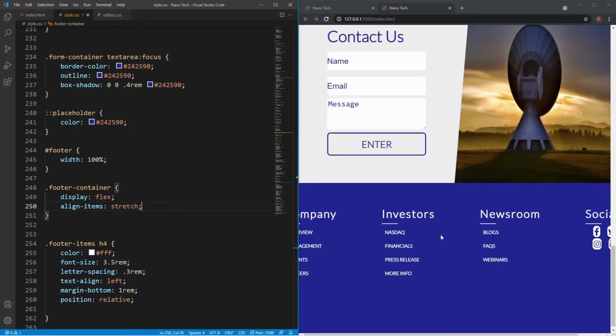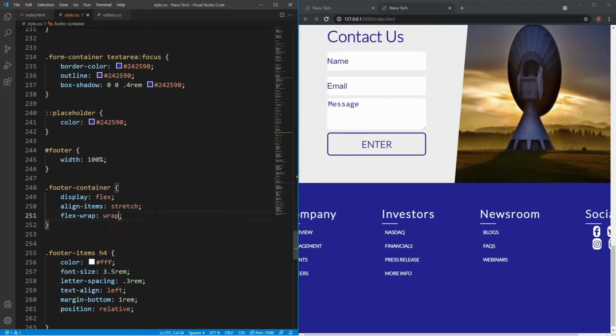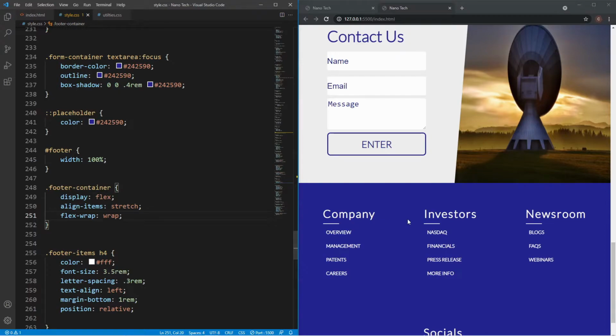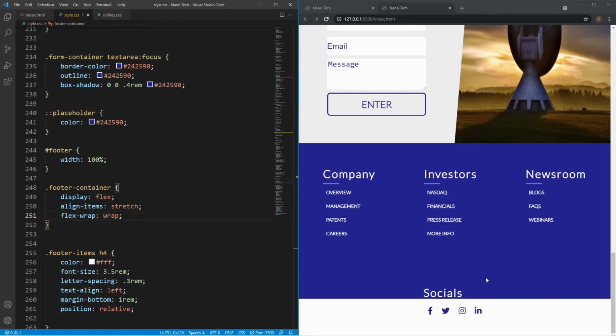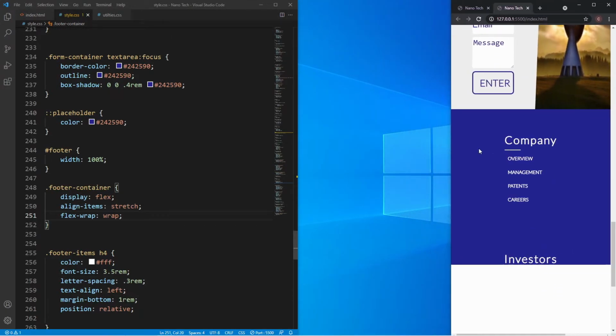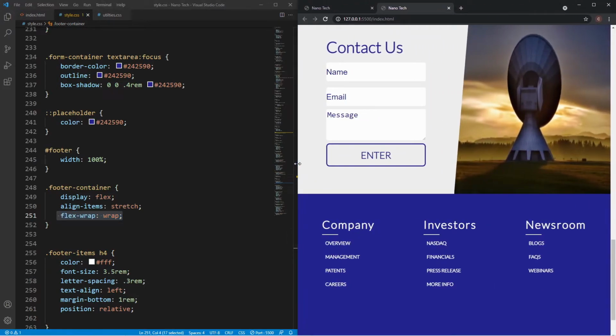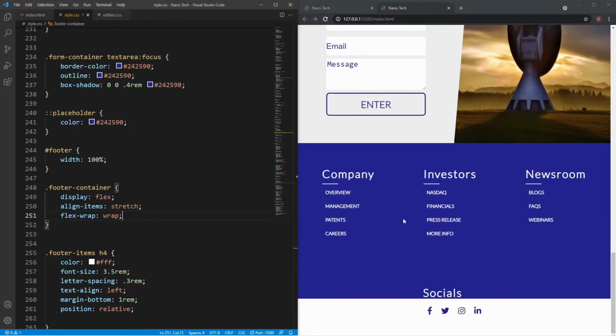And another thing we need to do, so we can see the items without the scroll bar, is another property called flex wrap. And if we set this to wrap, by default it's no wrap. You'll see now when the screen gets smaller, they'll stack on top of each other. Now the only reason this is blue at the moment is because we've got a fixed width of 500 pixels, hence why it's overflowing. But if we grab the browser and we get even smaller, you'll see they'll just keep stacking on top of each other, and it looks pretty good. So the flex wrap property is quite a responsive property. So that sorts out that issue.